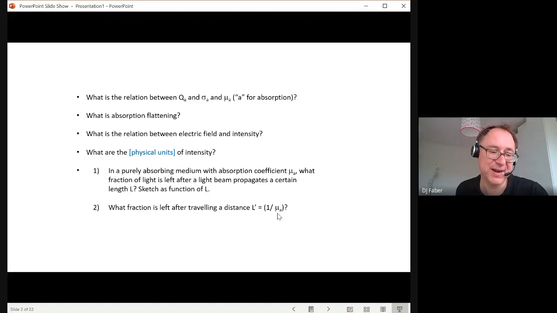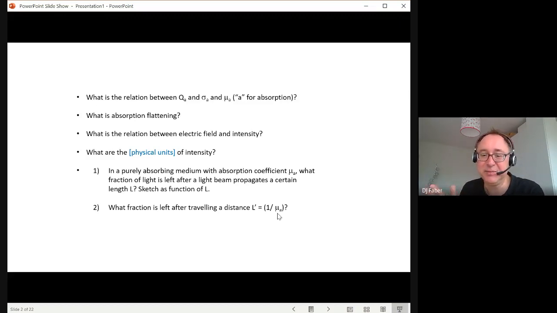There's actually quite a number of ways you can derive Lambert-Beers law, and I'll try to do as much as possible in the coming classes. But the last time we derived it by chopping up the cuvette in very small segments and then calculating how much light actually survived going through these segments, and then you ended up with a differential equation, and the solution for that was indeed Lambert-Beers law.